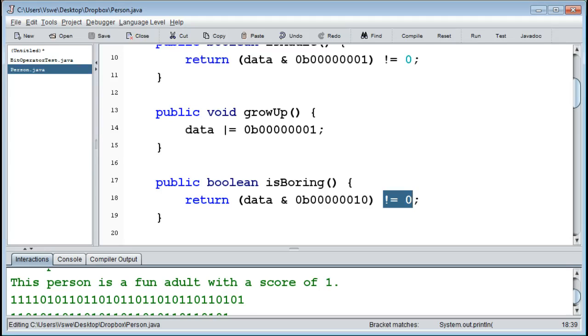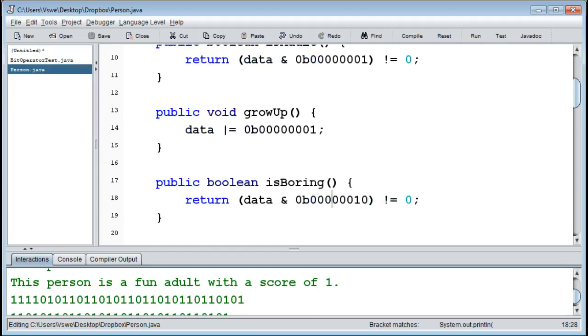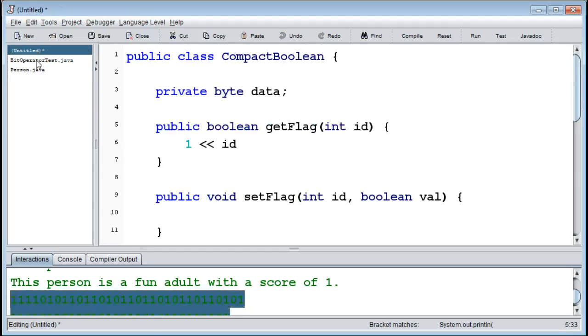But we don't have this. We just have an ID. But we can generate something that looks like that with a bit shift. Think about it. What we want is a 1 at a specific location. We have that specific location, and we know what a 1 looks like. We can just do 1 and move it up the number of times the ID is set. So if we have position 0, we don't want to move it up at all. If we have position 1, we move it up 1 step, and so on. So we're just going to generate something that looks like this. That would be position 1. That would be position 0. So just going to move that up there.